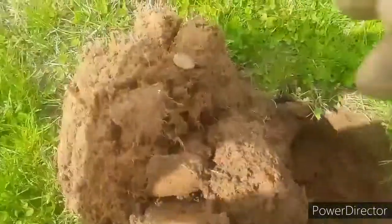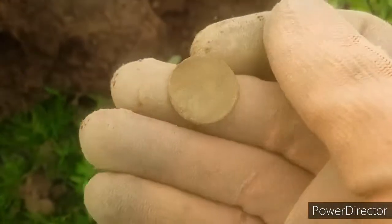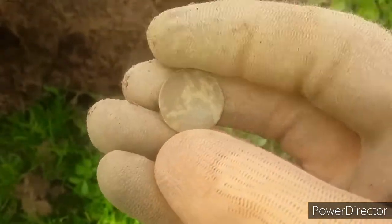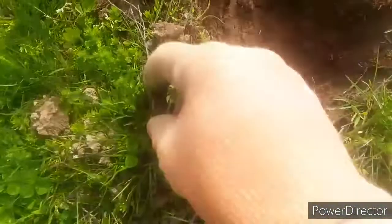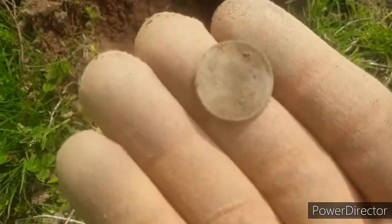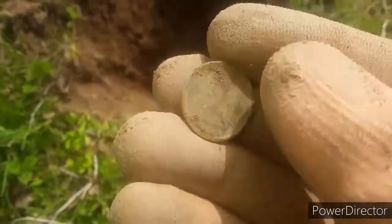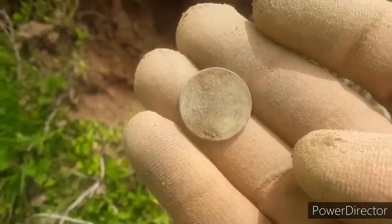First signal after the V nickel — we just got ourselves our fourth wheatie of the day. And Rob got himself a couple too. Just got another wheatie — I think it's my sixth, but it's the first older one. I can see the date: 1919. It's great, and it's in great shape too.